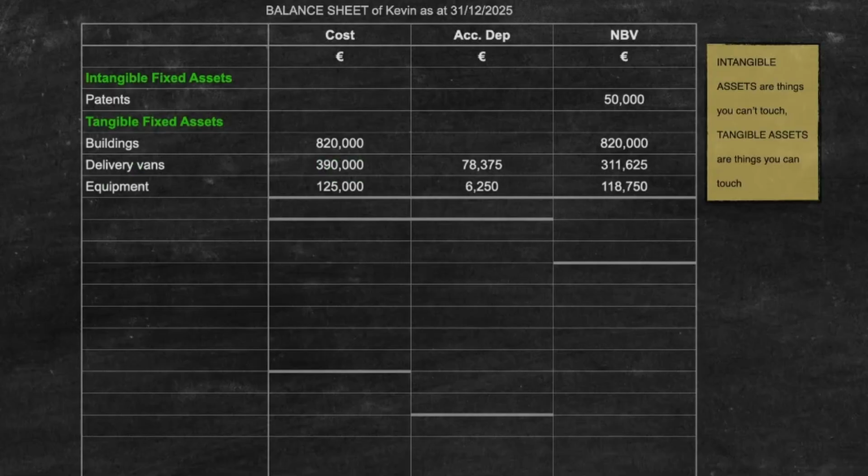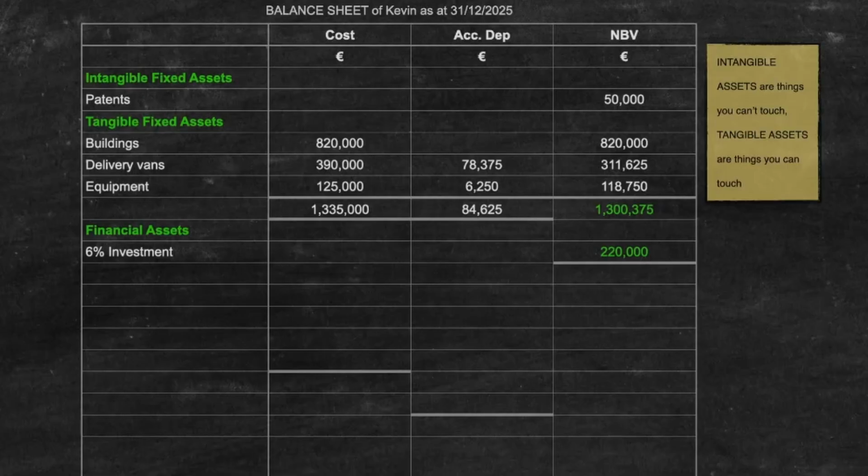We record their net book value, which means their original cost minus the value they lost over time, which is called depreciation. This gives us 1,300,375. And then we have financial assets, which are long-term investments, like in this case the 220,000 tied up in a 6% investment. Alright, next we look at our short-term money, and this is called working capital.